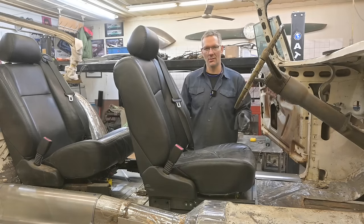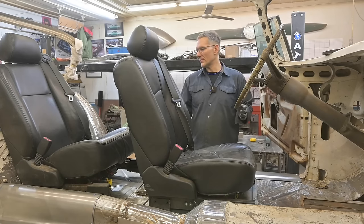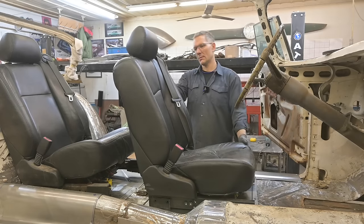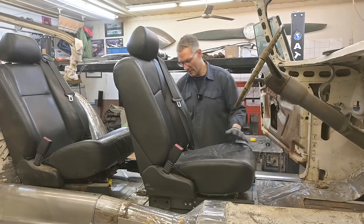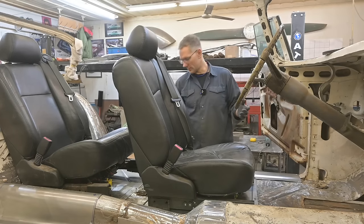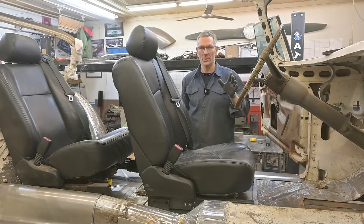Now this seat is set for my seating position, and I'm a long guy. So for most people, this would be ahead a bit more, probably 2 inches more. And that'll give whoever's sitting behind the driver more room. The bottom is gonna come up a little bit, and the back forward a bit, we'll see. But for now, I don't have a battery to hotwire it. I'm gonna jump up inside and see how it feels. And I'm not gonna make any vroom vroom noises, promise you.